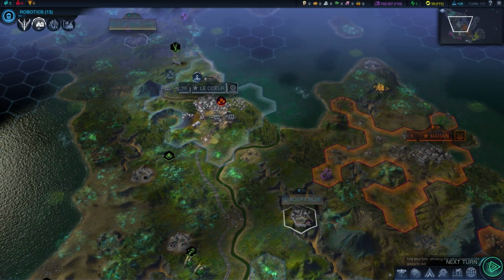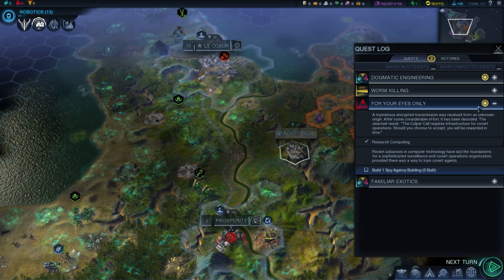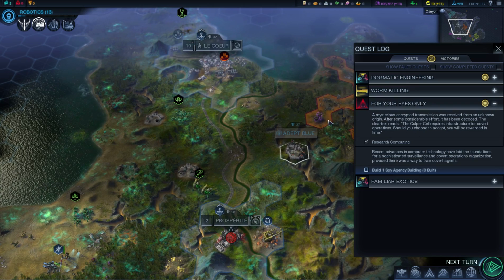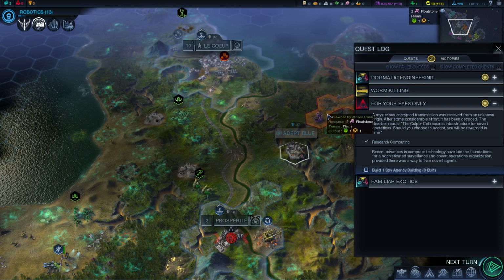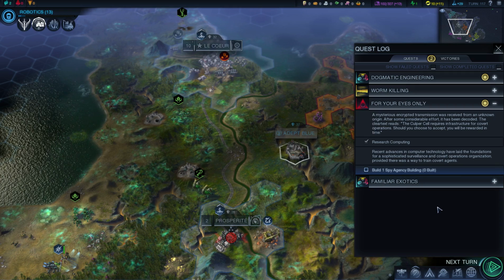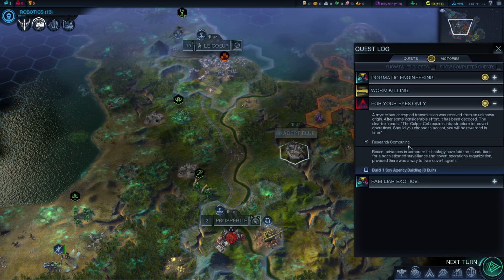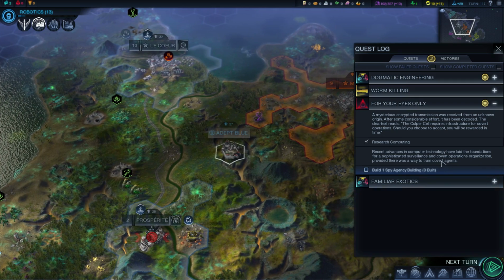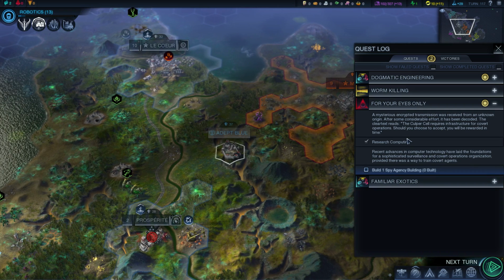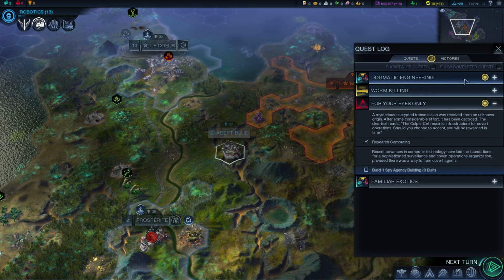Aliens detected. Question. Oh, no, we shouldn't have clicked through that. Okay. That was for your eyes only, I believe. So the original thing was a mysterious encrypted transmission received from an unknown origin. After some considerable effort, it has been decoded. The clear text reads, "The Culper cell requires infrastructure for covert operations. Should you choose to accept, you'll be rewarded in time." We've now researched computing, and it says, "Recent advances in computer technology have laid the foundations for a sophisticated surveillance and covert operations organization, provided there was a way to train covert agents." So we need to build one spy agency building, so maybe we'll do that next.